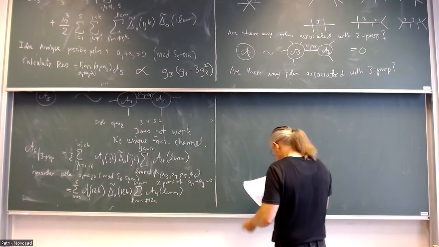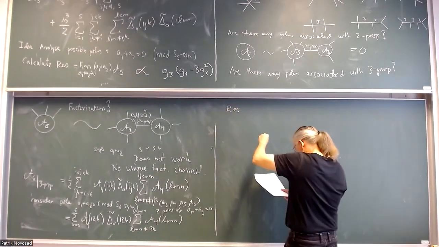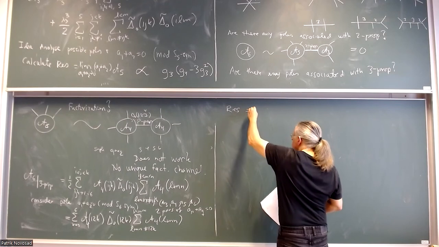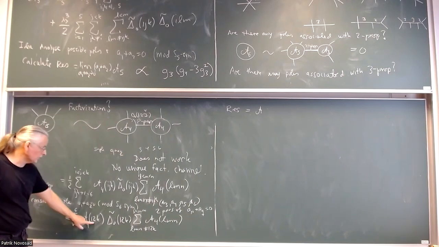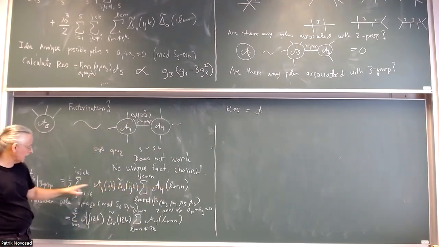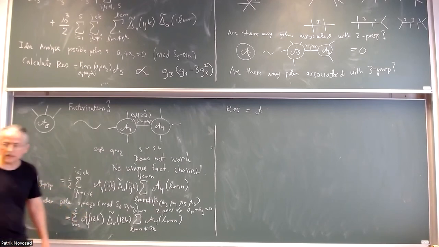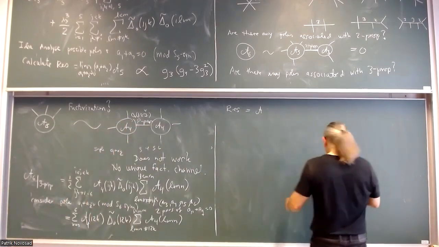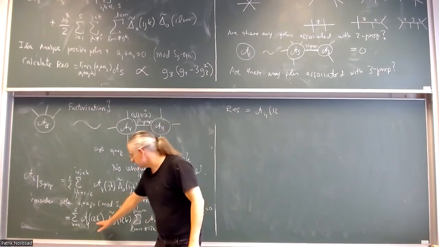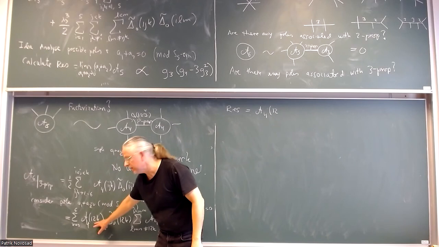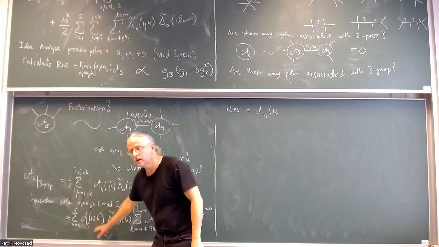Good. So now we calculate the residue, and the residue becomes equal to. By the way, the point is that 1 2 could sit over here, or it could sit here, and that's the factor half here. So I put it here, so it's always this side. So the residue now becomes A4 1 2. Now again we're using the direct comment here that A4 only depends on two momenta. So it doesn't really depend on K here because it depends on A1 and A2.